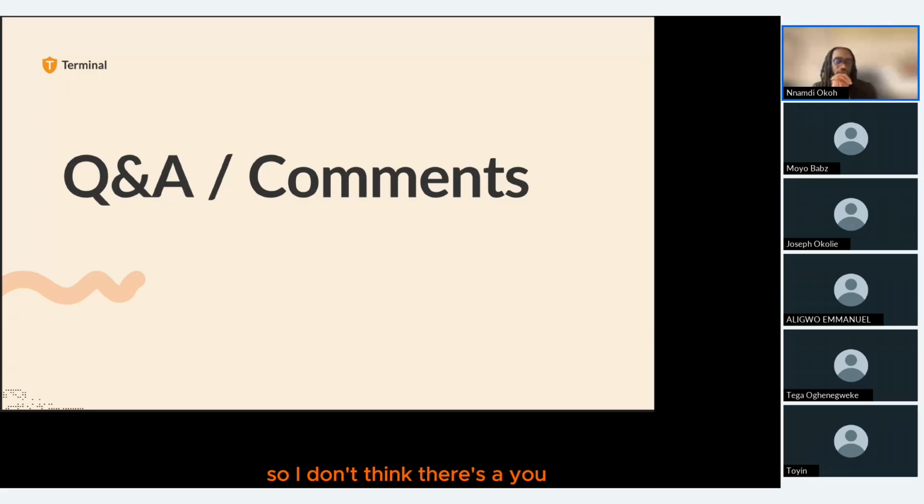I don't think there's a restriction. You're free to drop off at Ajao even if you book with DHL. You can drop off any of our shipments at our Ajao office at the drop-off station. It's not just FedEx that you can drop off there. Any shipments, all the service providers go there to pick up daily. So any shipment that you book on Terminal can be dropped off at that facility.